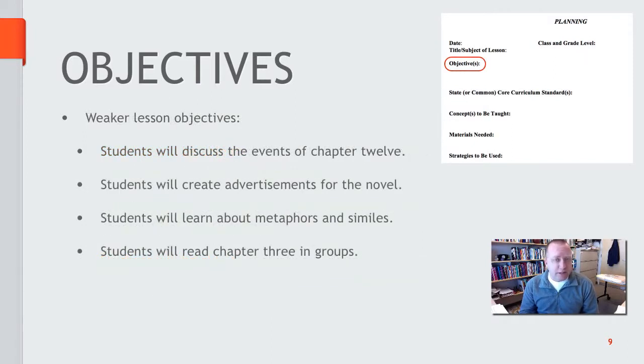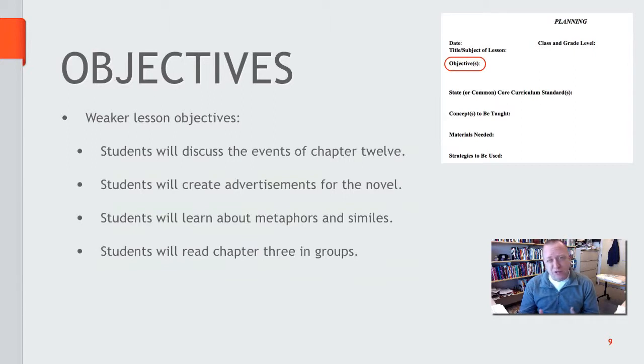and talk to you about why I don't think these are quite as effective. In the first two here, you'll see, and this is a common problem for new teachers as they're writing learning objectives, the first two really just describe what's going to happen in class. That's not an objective that tells us what students are going to learn. What are they going to be able to know? What are they going to feel?